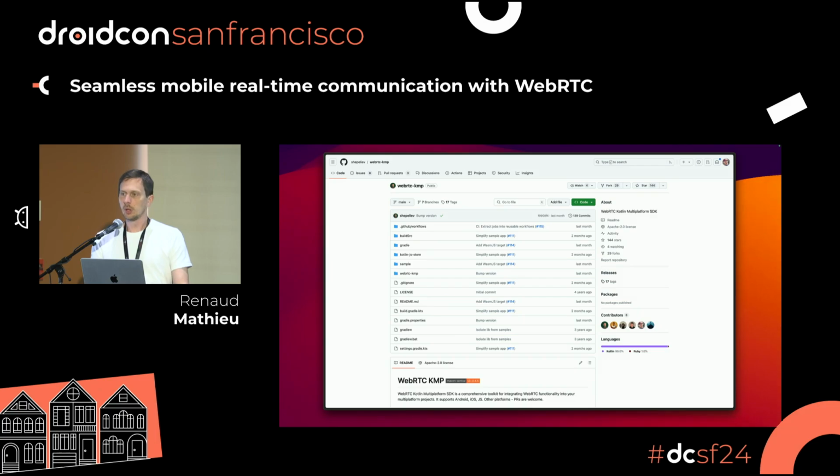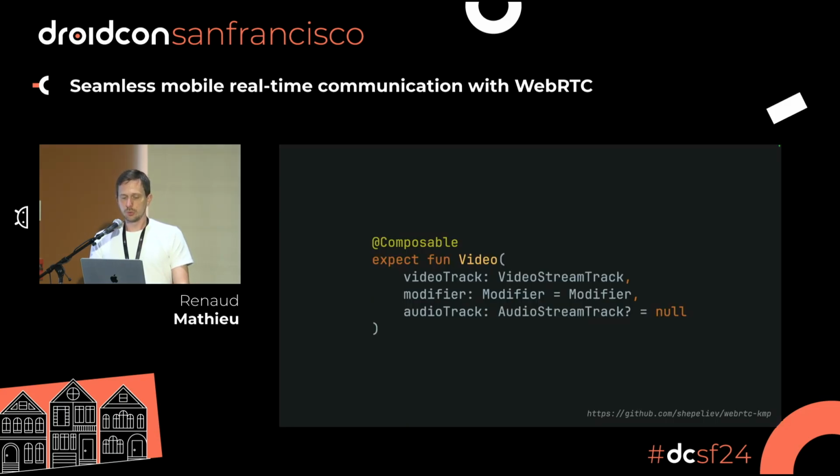An example. We would like to live stream a video from an iOS app, Android app. How is it going to work, for example, in Compose multi-platform? So we would expect a video. For those who are not familiar with multi-platform, when you don't know the implementation for a platform, you put a method with expect, and depending on the platform, like for Android, we'll have the actual, with the implementation of the Android part or the iOS part or the WebAssembly part.